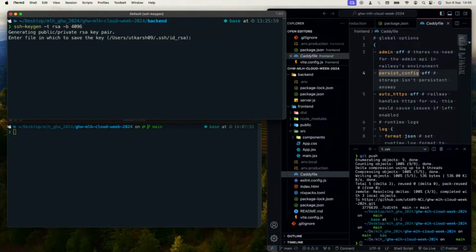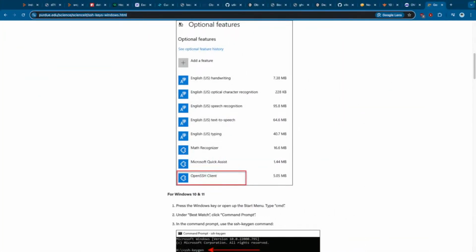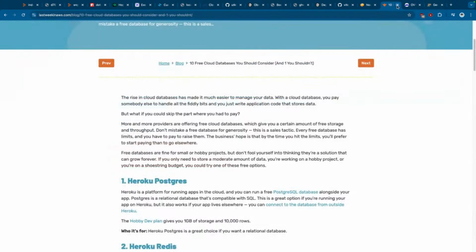Now it asks where do you want to save the key and what should be the name of it, kind of. So I will say that I want it to be stored wherever it is saying. So that is .ssh/. Now the name that I want to give it could be anything. You can call it anything that you want, but so that there's less confusion, whatever you call it.